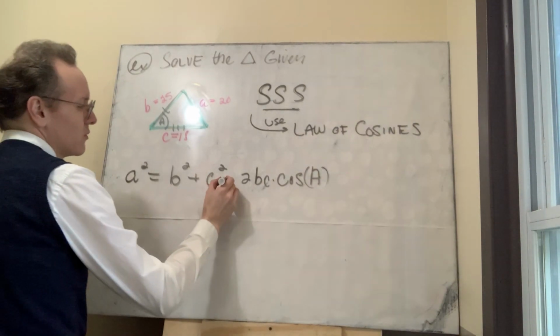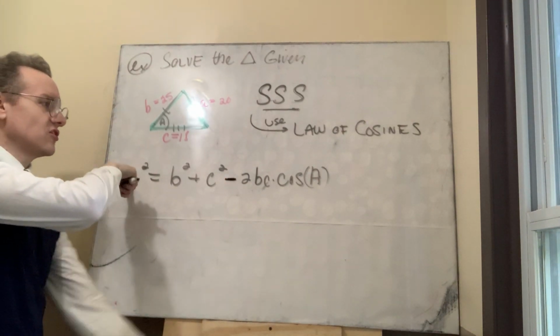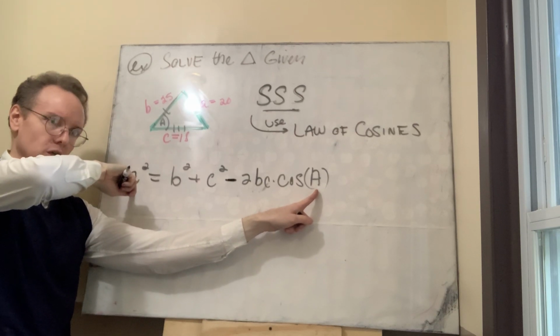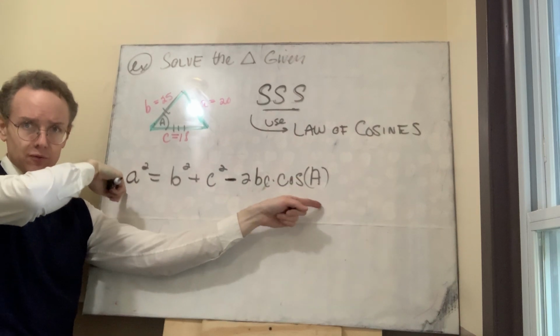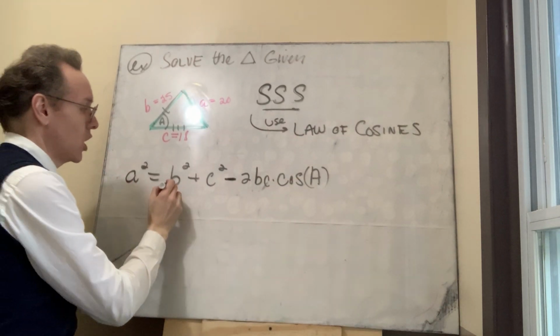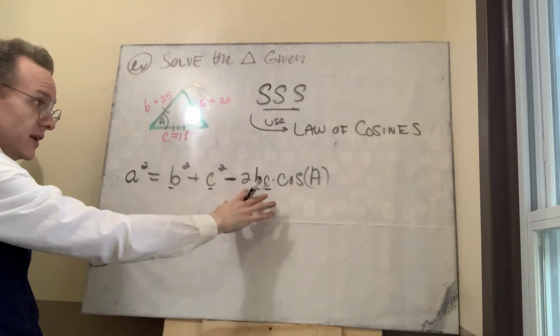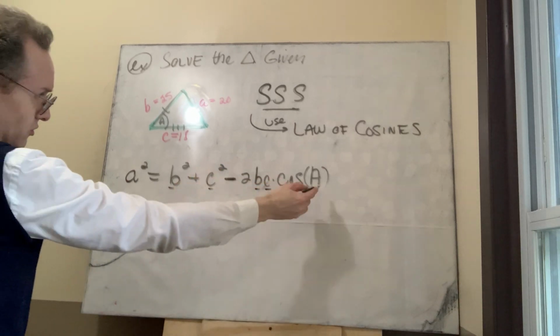How you would memorize this, if you were inclined to do that, I would say that the same letter is on the outsides. So you have the side dimension incarnation of A and the angle dimension incarnation of A on the ends of the formula. And in between are the other two, used twice squared, and as two things multiplied. And there's always going to be a minus here, and it's always going to be cosine.